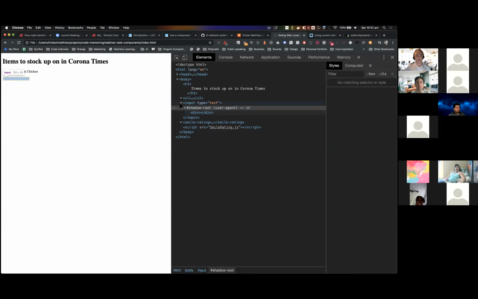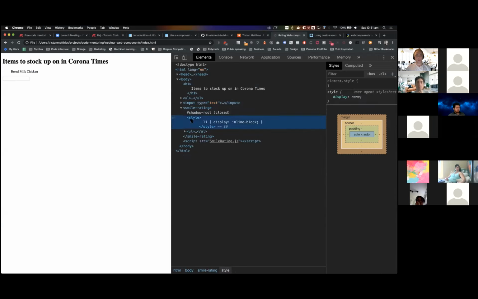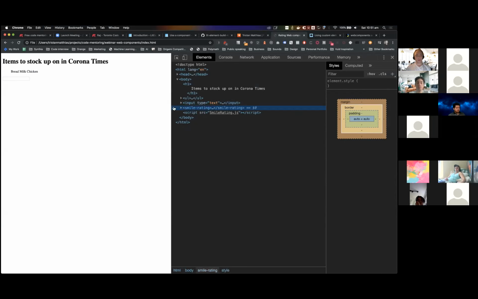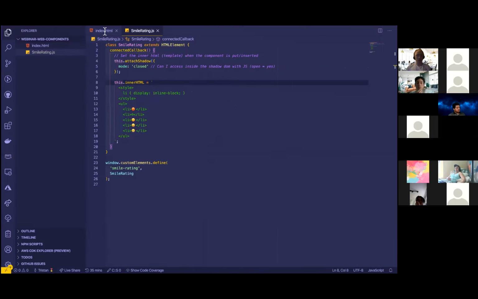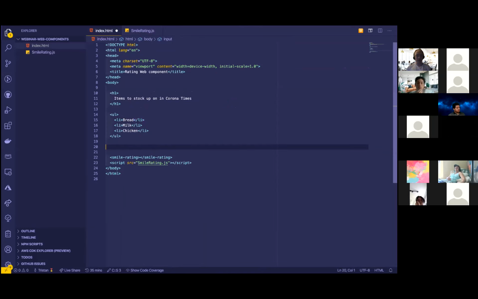You see that I've attached the shadow now. So you actually see the shadow root. But our HTML that we added, the inner HTML, is missing. It's actually not showing up anymore. Let me just remove this input element just to clear it up. And these we'll keep there for now.